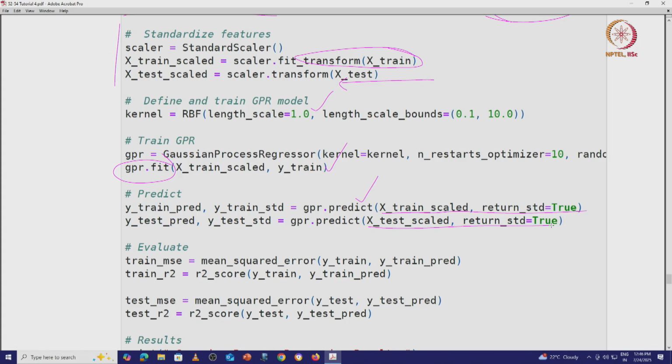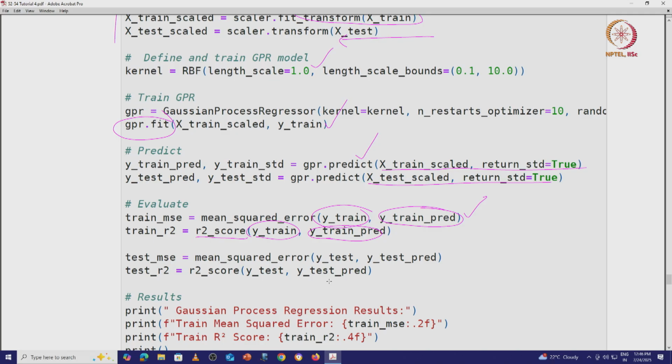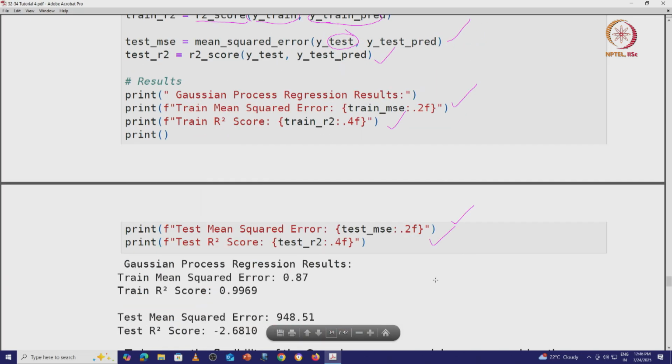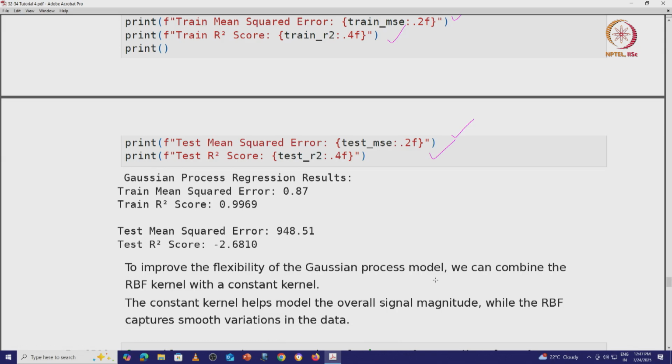Once you have the predictions, you can look at the mean squared error between the training and the prediction data, and similarly for the train R square you can look at the R squared score function on the train actual y and the predicted y. A similar exercise should be done on the test set to get the test MSE and the test R square. And at the end of it you want to print all these results, right. So you have the train MSE, train R square, and the test MSE and the test R square as well. So these are the kinds of results that we obtained.